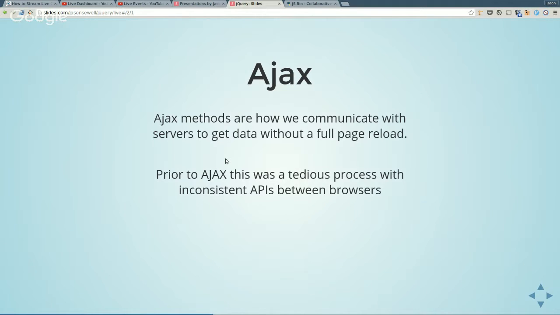And jQuery didn't invent Ajax. You can write Ajax applications with vanilla JavaScript, but they made it easy, simplifying repetitive tasks and abstracting away the different APIs between browsers for writing applications that implemented Ajax.